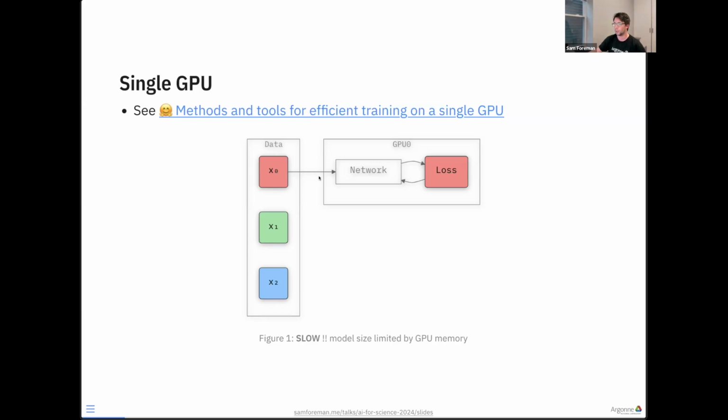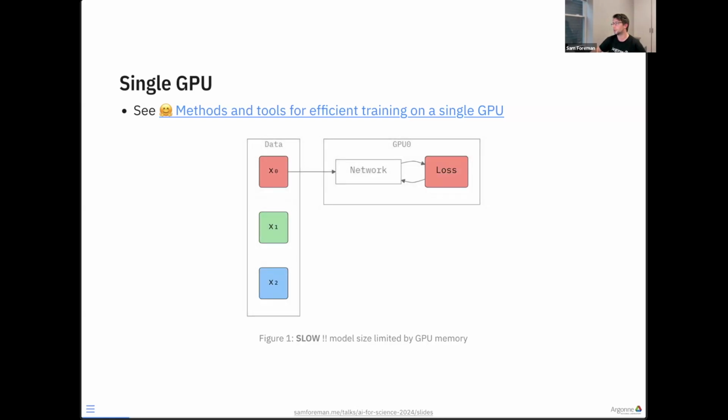For example, X0 in this case goes into my network. I get some output. From that output, I'm able to compute a loss. From the gradients of that loss calculation, I can update the weights in my neural network and then feed in the next batch of data. So start with X0, do a forward pass, get your loss, do a backwards pass, update your weights, and then move on to the next batch of data.